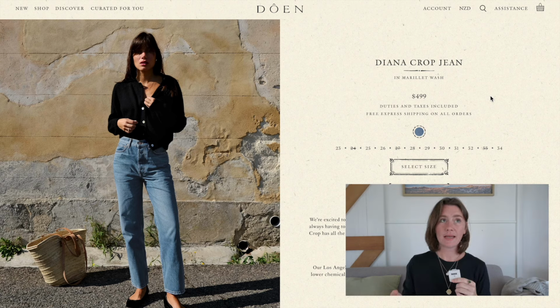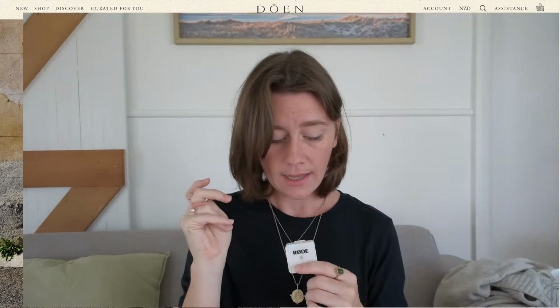The other reason is that as far as Dôen and the way that they cut their styles, it tends to be more for a figure that's more straight up and down. And my body, especially as far as jeans, I need something that complements a curvier figure, because my hip to waist ratio can be about 12 inches difference between the waist and the hips. But the other thing about having wider hips is that I also have a bum and full thighs. Jeans will fit differently depending on what shape your bum is, what shape your thighs are, things like that, you know? We all know the struggle when it comes to jeans.